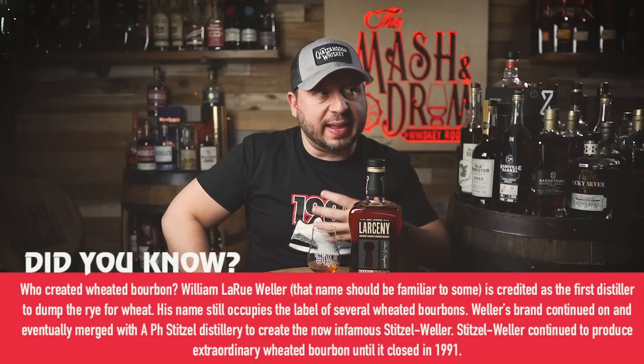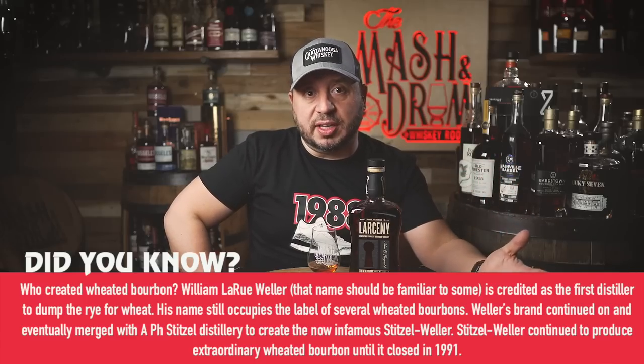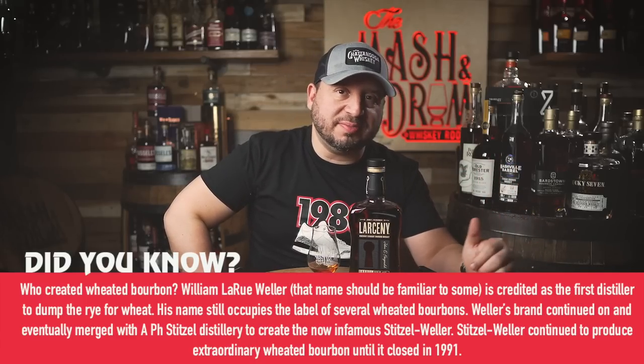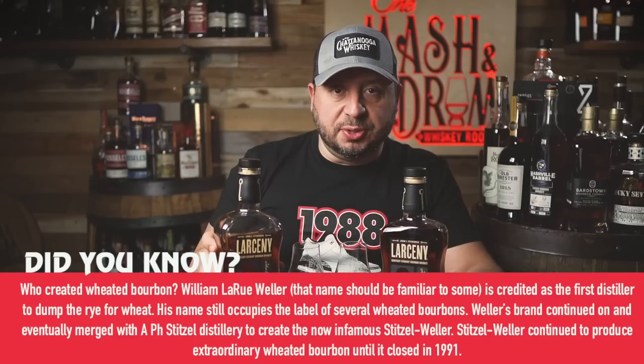The palate is soft, it's sweet, caramel, a little bit of that butterscotch is still there. Again, hints of that cocoa powder. I think the little chili flake you get on the back end of it. This is a really nice bourbon. Is it as good as C922? Well, let's find out. All right, here it is, C922, Larceny Barrel Proof.